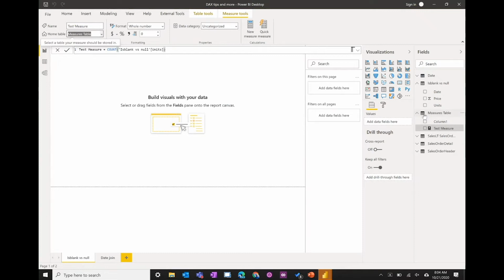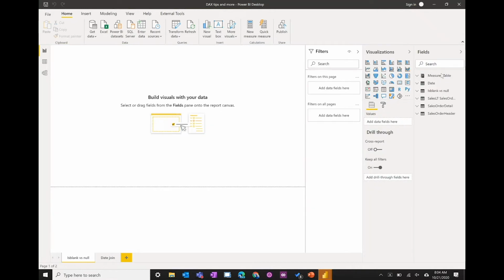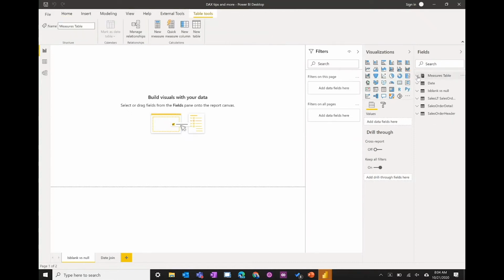Now you're probably thinking, oh, that calculator icon isn't on that table yet. And you'd be right. There's another step you have to do, and that is you have to hide this blank column. So you just hit hide. And then it does nothing yet. You have to collapse the fields pane and then expand it again, and boom, voila. Huzzah. The measures table is at the top now, and it's got that cool little calculator icon, and it's just got measures. So that's how you create a measures table.